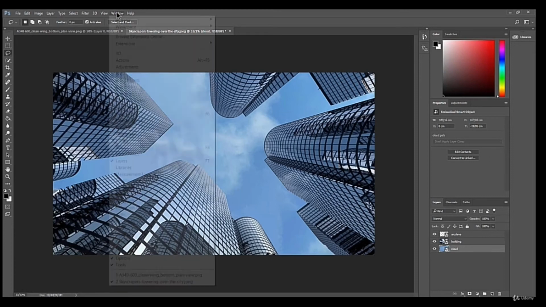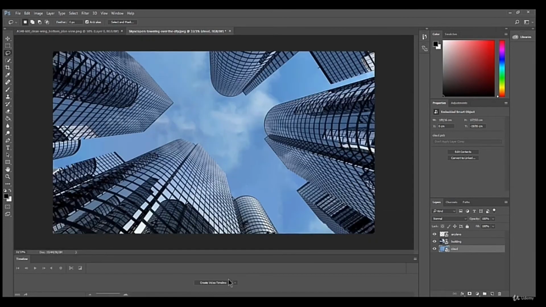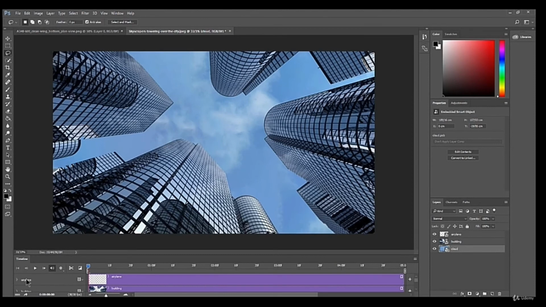video timeline, create video timeline on this airplane, and airplane should be under this layer.